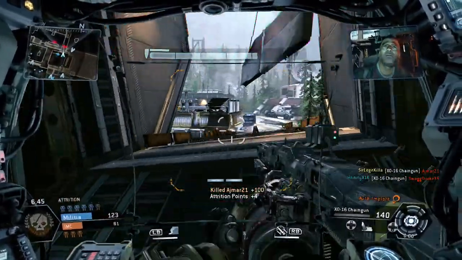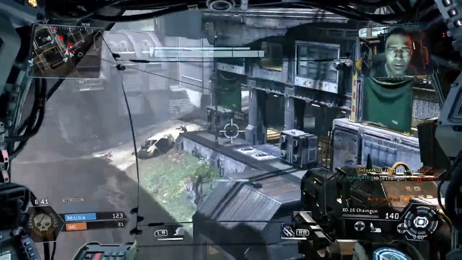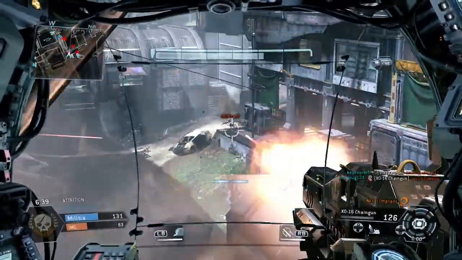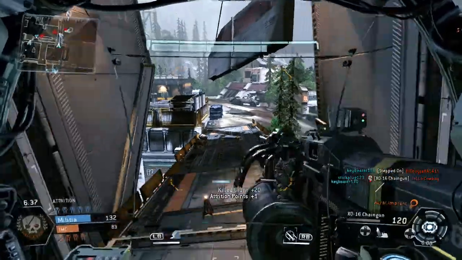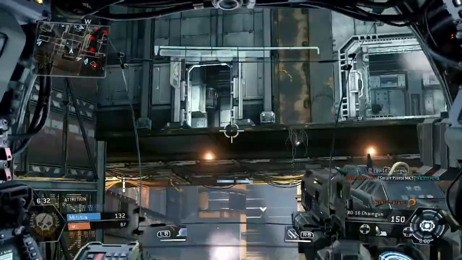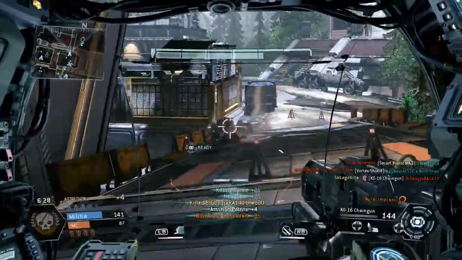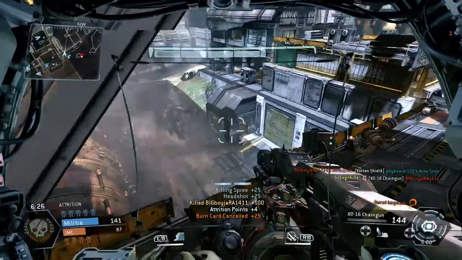Me and my buddy Nick, we beat the campaign the first day the game came out. We went through and beat all 9 levels 2 times over, for militia and IMC, so we could both get our custom Titans, because we didn't want to keep using the Atlas at every freaking match.